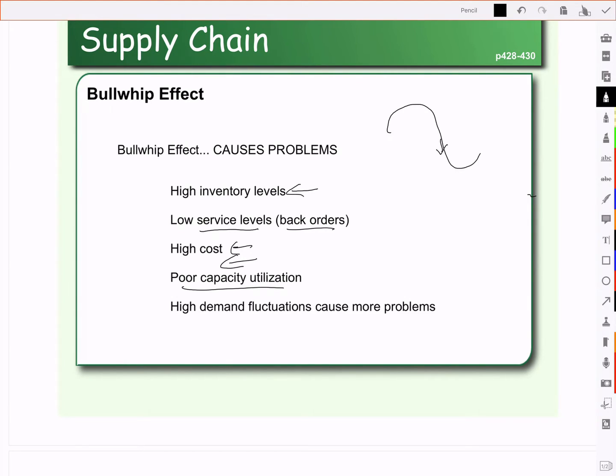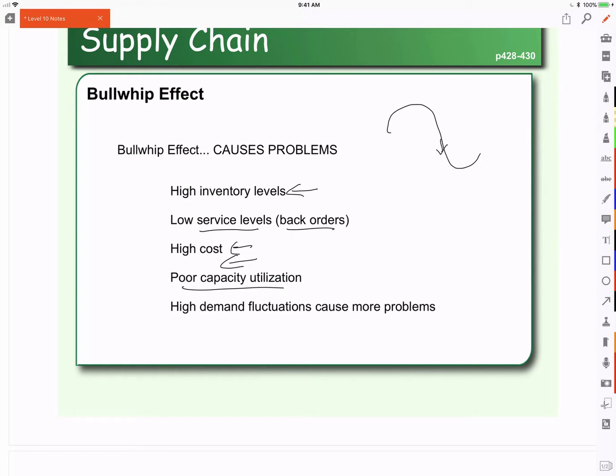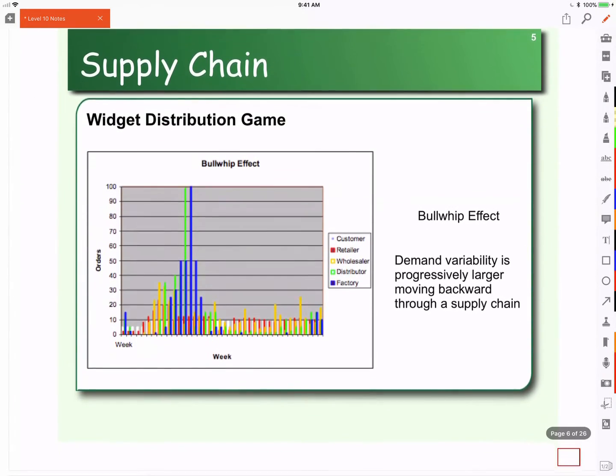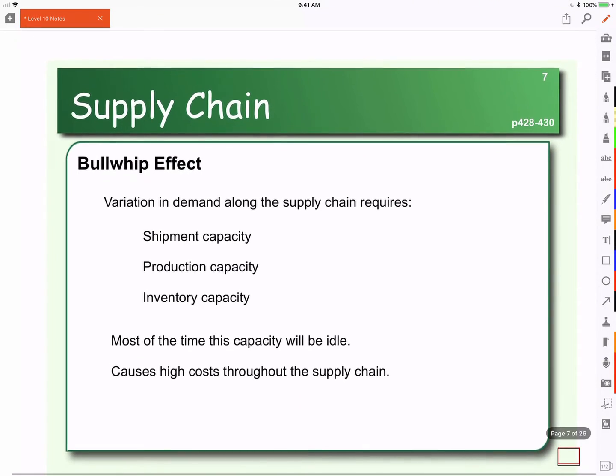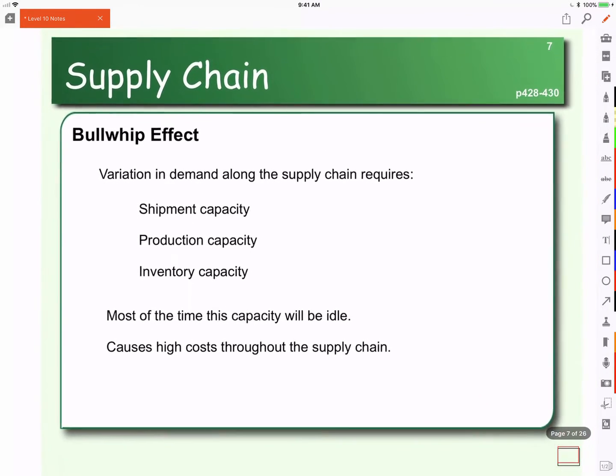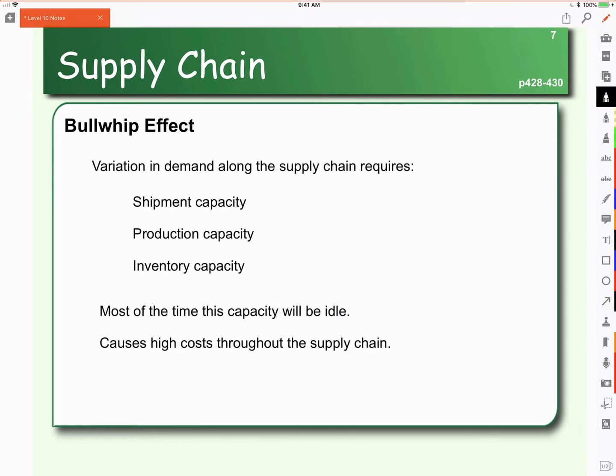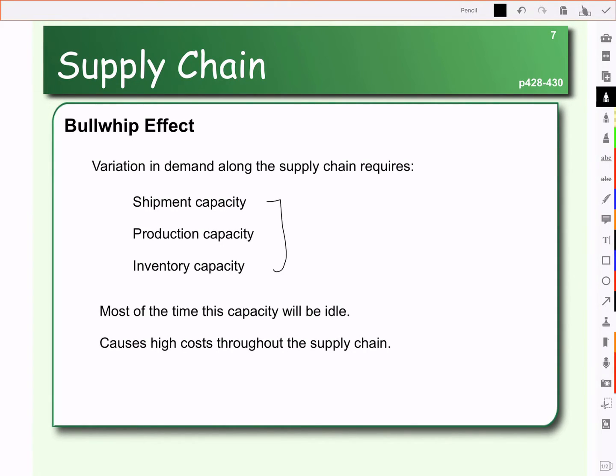So when there's big variability in the demand for your product, you try to protect yourself, of course, by making sure you have adequate shipping capacity, right? Because we might have to expedite a delivery and send a bunch of units all at once. So I need bigger trucks. Oh, well, we might get a huge order, so I better have more production capacity. I need to be able to make more all at once. I need more raw materials just in case. And so all of these mean increased capacity, but because of the variability, you're not utilizing these capacities and you get low utilization.